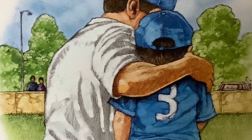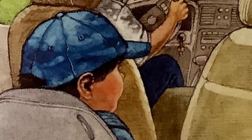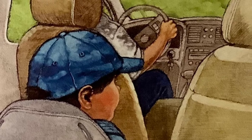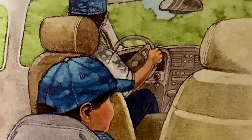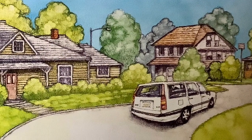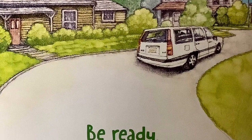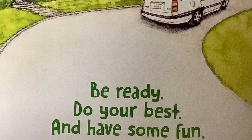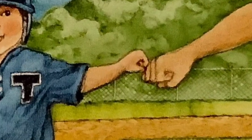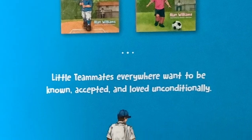"I love you just because. Because you are my little teammate. And nothing can ever change that." Daddy, I feel so much better. For the next game, I cannot wait. What should I do when I step to the plate? That's easy. Just do the same thing my Daddy told me when I was a little teammate: Be ready, do your best, and have some fun. And always know that I'm your biggest fan. The end.